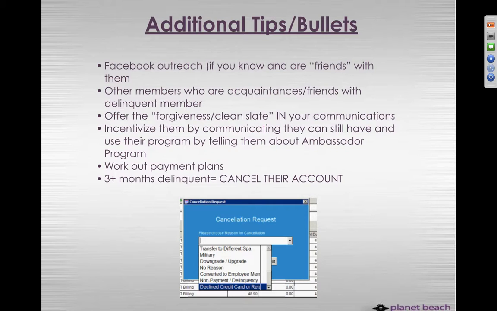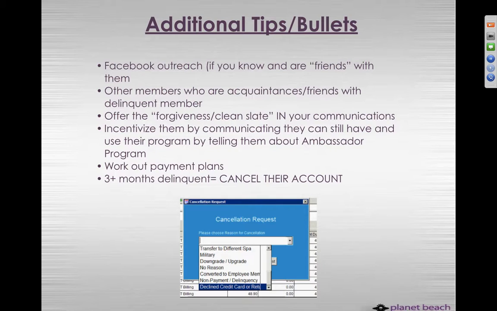Wanted to let you know, obviously I was trying to avoid this from happening, but if you are ever interested in restarting this program, something I used to do that you might find beneficial is, anytime I would go through this and cancel an account based on decline or non-payment, delinquency, whatever the case might be, I'd send out another letter and email basically stating that your account had automatically canceled.